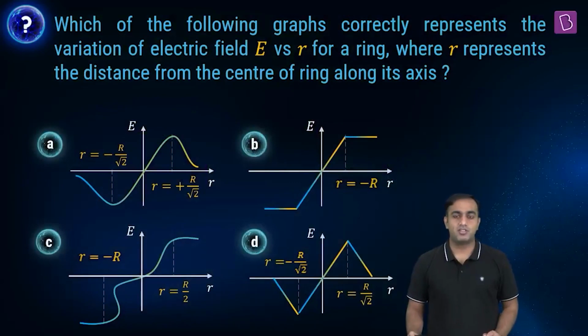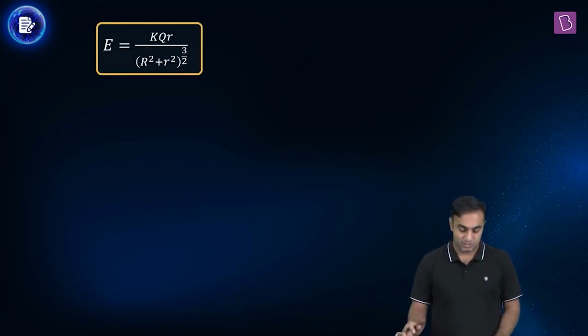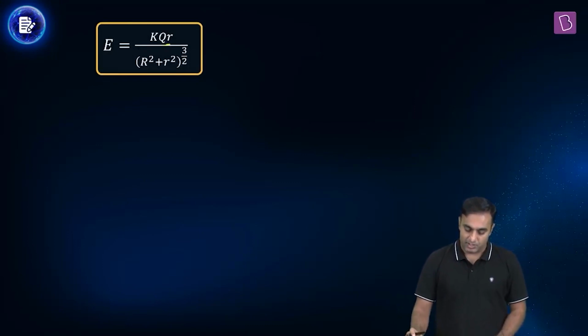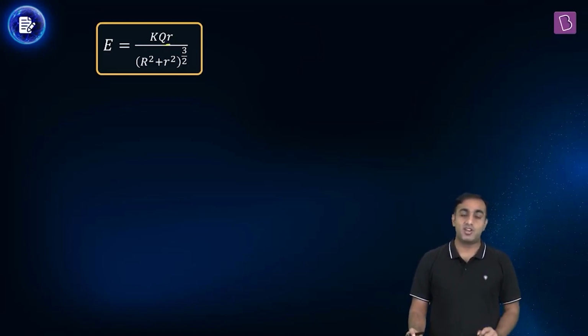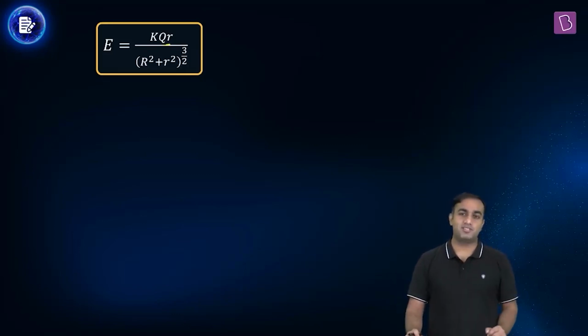We have here a question on the electric field generated by a uniformly charged ring. Look at this. We are given 4 options for the variation of this field along the axis of the ring, and we have to choose the right one. All right. I hope you do remember the expression for the electric field intensity in magnitude along the axis of the ring. It happens to be kqr divided by (R squared plus r squared) to the power 3 by 2. What is q here? The charge on the ring. What is small r here? The distance along the axis of the ring measured from the center of the ring. And capital R happens to be the ring's radius.